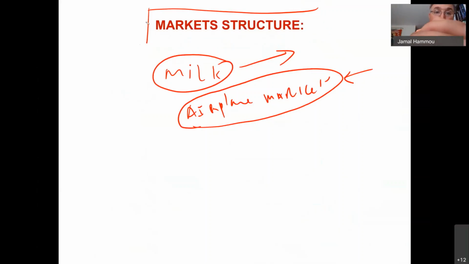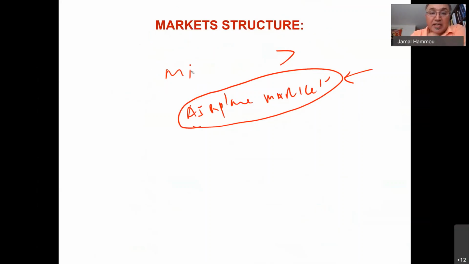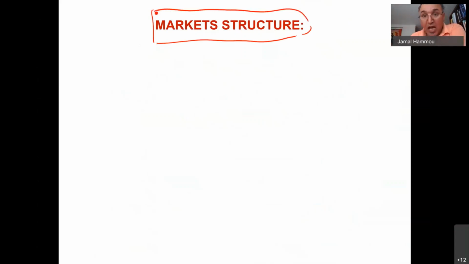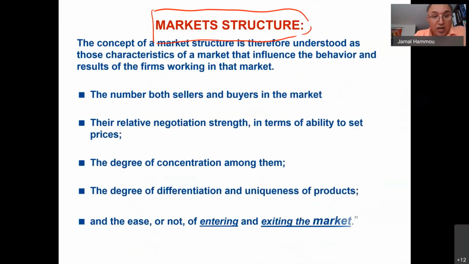And you have to know how many companies are involved in the market. Is it easy to get in the market versus getting out? All this determines the market structure. So if you're trying to start a business, the first thing you want to do is see what market you're working in, trading in. It's called the market structure. How do we determine the market structure? First, you determine the number of buyers and sellers in that market. There is a difference between having one buyer and a lot of sellers versus having a lot of buyers and one seller. You can see the power here depends on the number of buyers and sellers. Okay, that's very important to understand. So the market structure is first determined by the number of buyers and number of sellers.